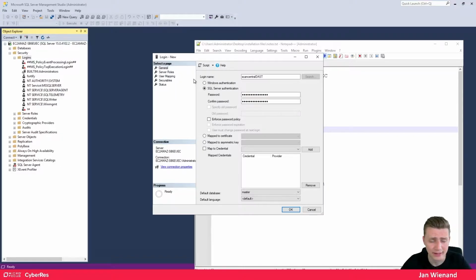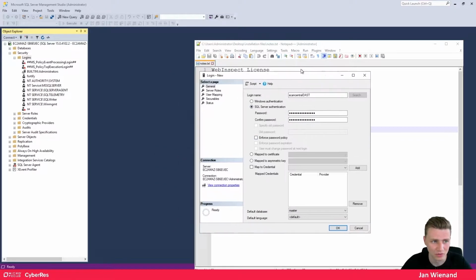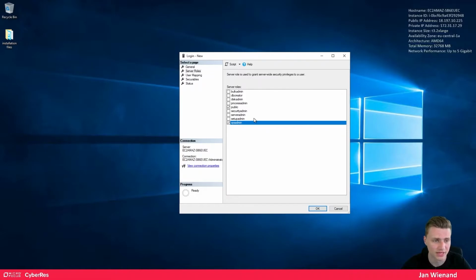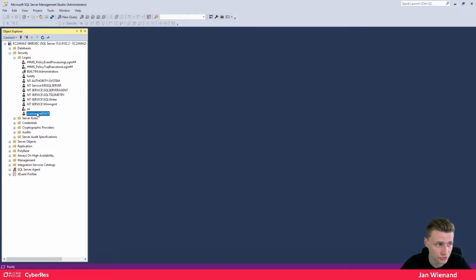A very important note, at this step and also for the further steps: this will be a demo environment for ScanCentral DAST. So I would highly recommend to read the documentation and have a look at the security perspective, because we will use much less security in this case, because I want to show you what the process looks like. But this is not recommended for production, maybe for testing, but for production you definitely need to set up some more security things there. But we need to make sure in this case that this account will be able to get a database owner. So I will just make that a system administrator to make sure everything is working fine. Click on OK, and the user is there.